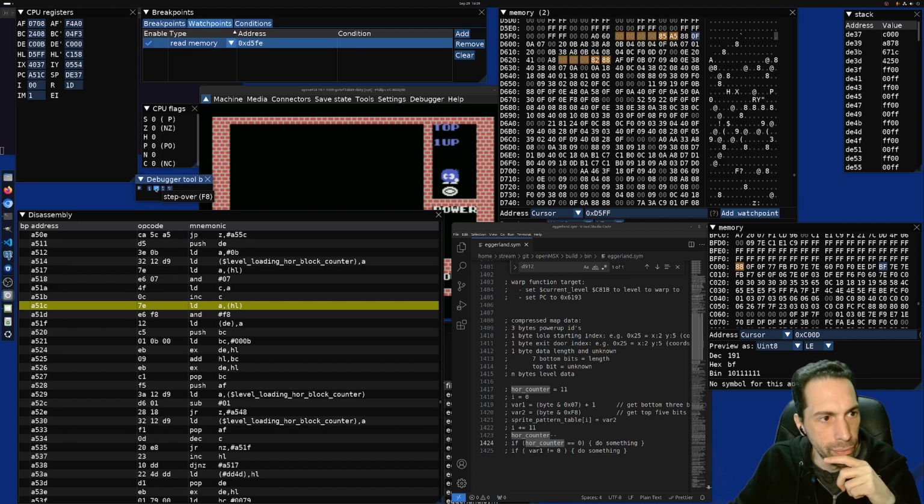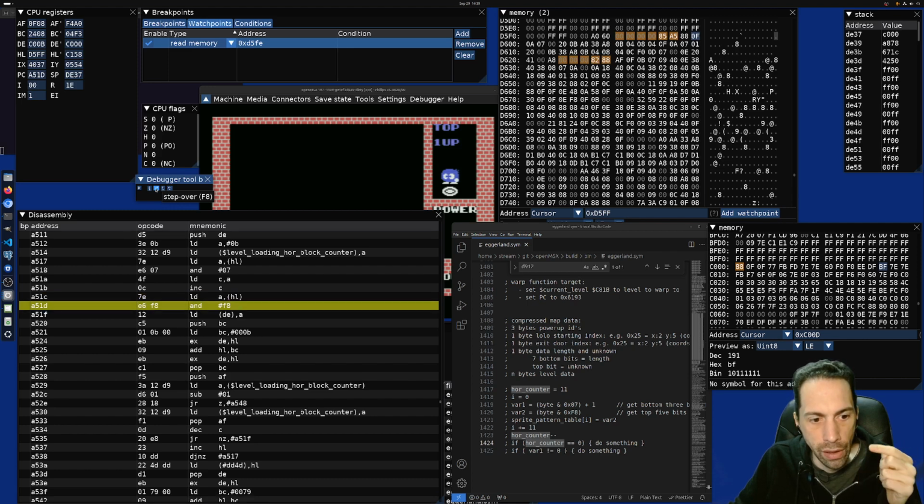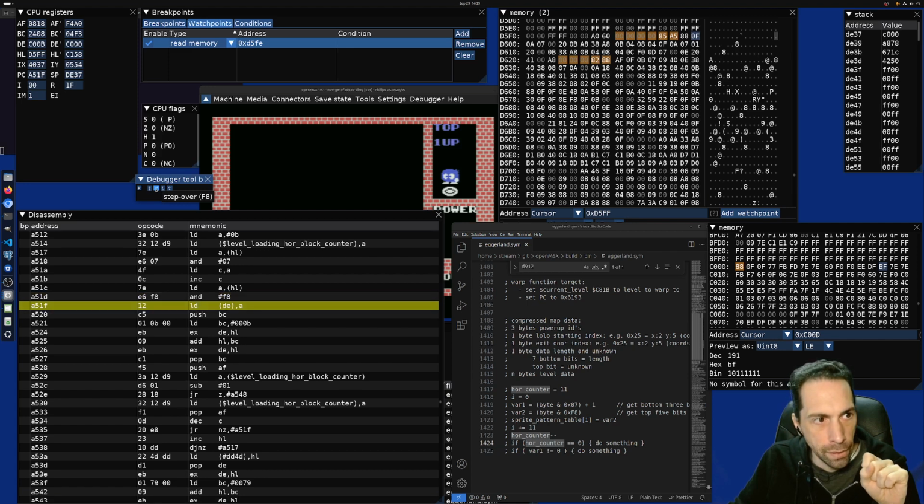Then we're loading the value of HL again. So that's again the 0F into A, getting the top 5 bits now, which becomes 8 because in 0F the top 4 bits are unset, and then we just have 1. Oh no, well, if we take the top 5, we have 1 in the 8th position, so that becomes 8.